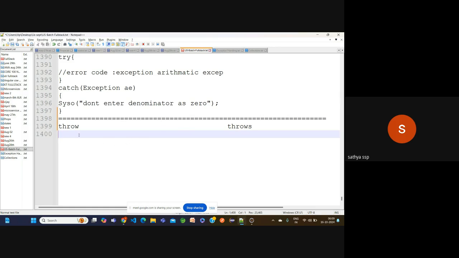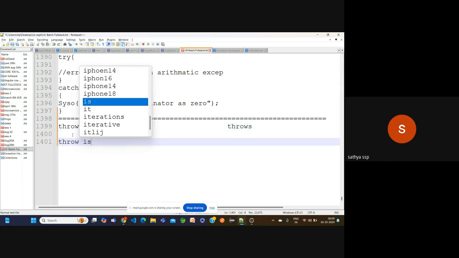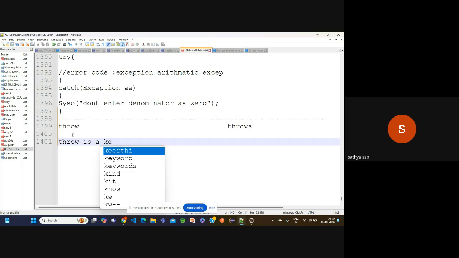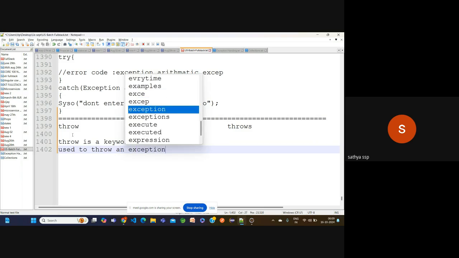But what do throw and throws mean? Throw is a keyword. It is used to throw an exception. If you want to throw an exception, we can use the throw keyword.